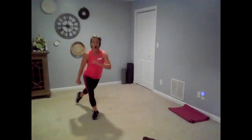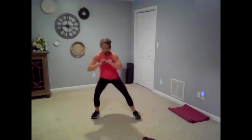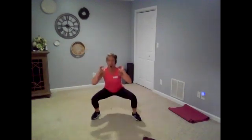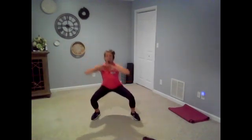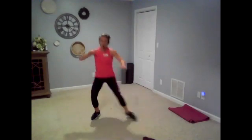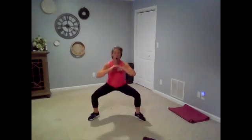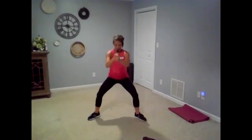Bowler's lunge right. Double squat. Bowl and hold. Two squats. Bowl and hold. Squat adduct. Good. Double wide squat. Heel lift in the center. Do it again. Heel lift. Do it again. Heel lift. One more.